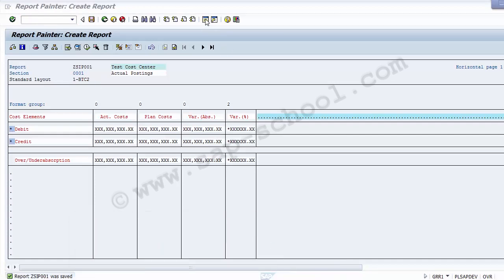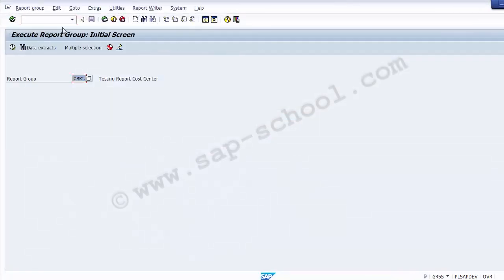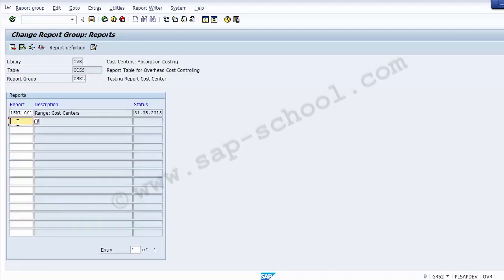Okay, you can open a new screen, GR55, enter. The report group is ZSKL, and now we can go over here to change and then to reports, and in this we can assign 0001.